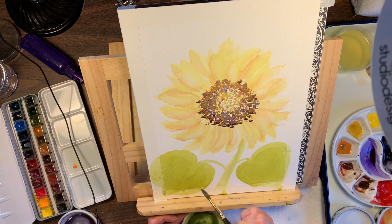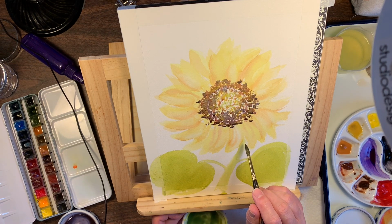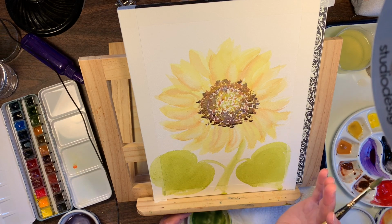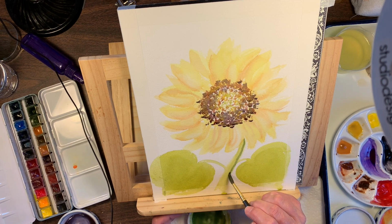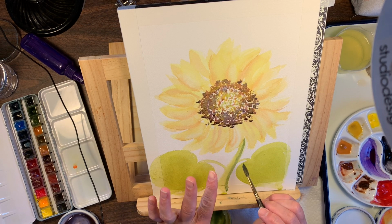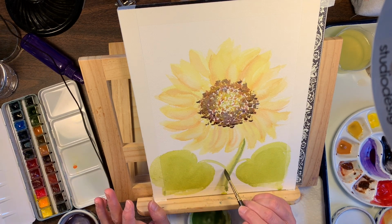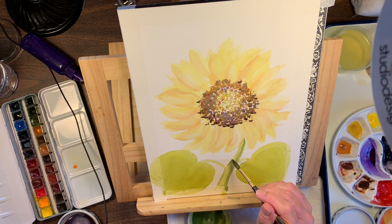And you can put it in, decide where you want the shadow to be, and I'm going to put it on this side, on the right side. So I'm just going to take a line and just go down the side of where that green was. And where the paint's still wet, it kind of blends out, and it gives a little definition.